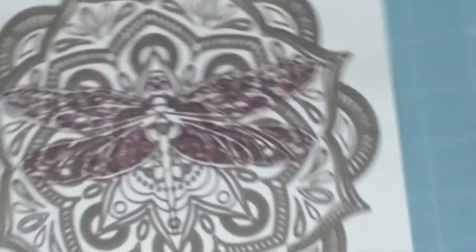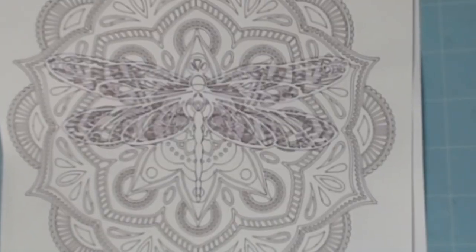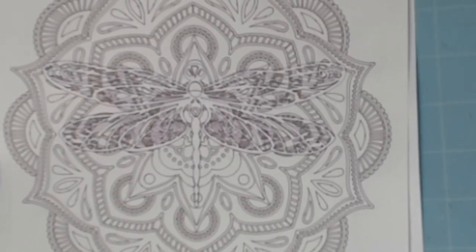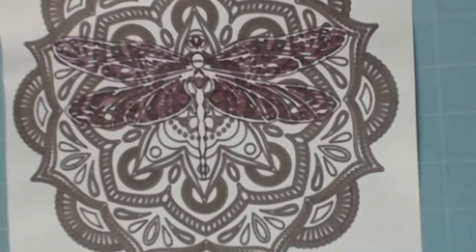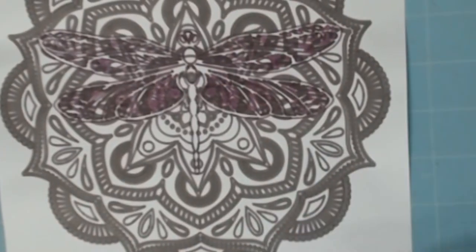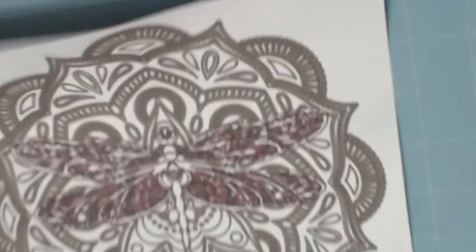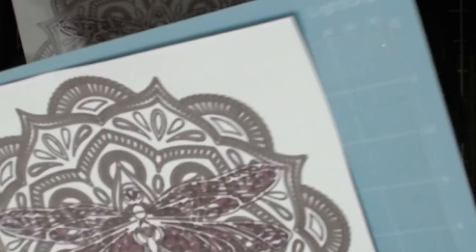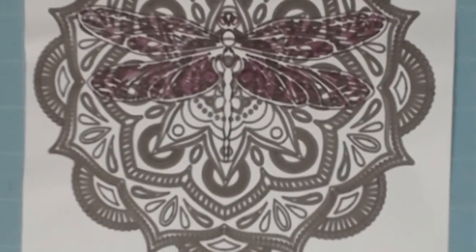Your Infusible inks come in two different sizes: a 1.0 and a 0.4. You want it to be a 0.4 when you draw, unless you want it to look yucky like this. Now, I could go ahead and color all that in and fix this and use it if I didn't want to waste it, but it's just a little bit of ink. I know that's expensive ink, so I may do it. Knowing me, I'll save it until I'm bored one night and I'll get it out and fix it.